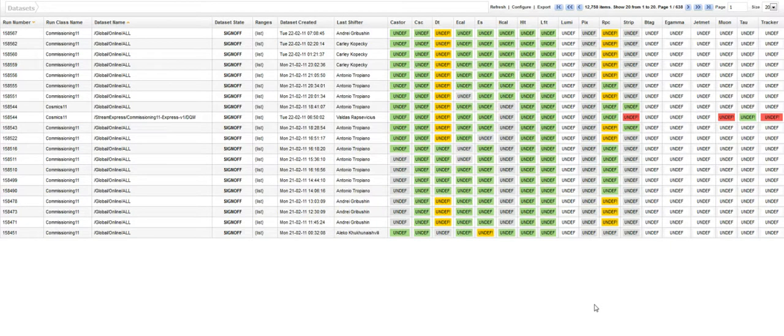To limit the number of visible rows, you have two options. One is to apply filters. The other one is to apply queries. Let's start from filters, which is a simple one. To filter all the completed datasets, we just click on the column header and type in completed.